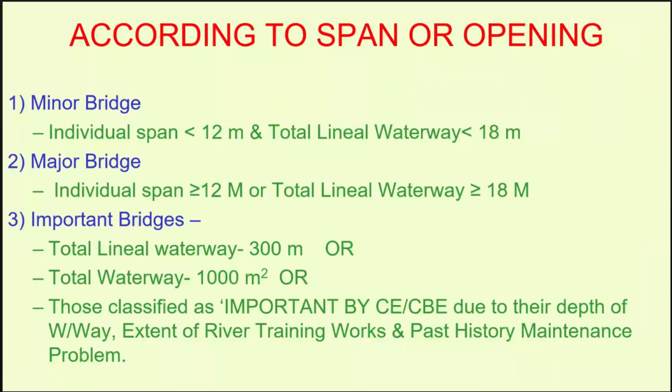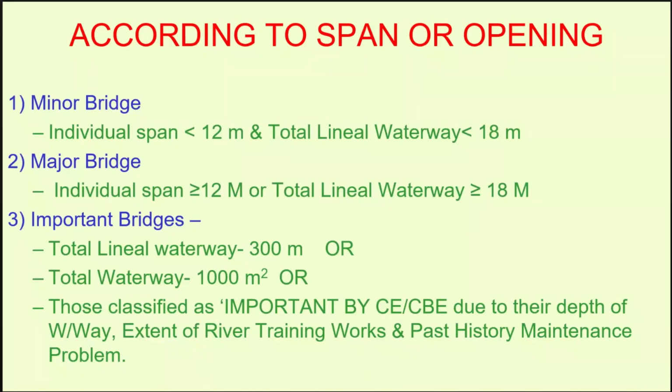Now, according to opening, we can define the bridge as a minor bridge, major bridge, and important bridge. Basically, this classification is to distribute the responsibility: who is going to check what, who is going to clear, who is going to super check, or who is going to clear the GAD, etc. Basically, a bridge is a bridge, and as far as the inspection is concerned, it has to be done in full fettle, whatever type of bridge it is.